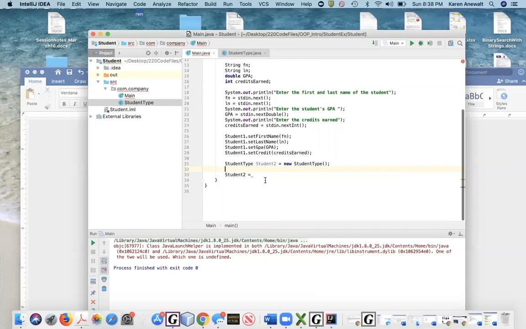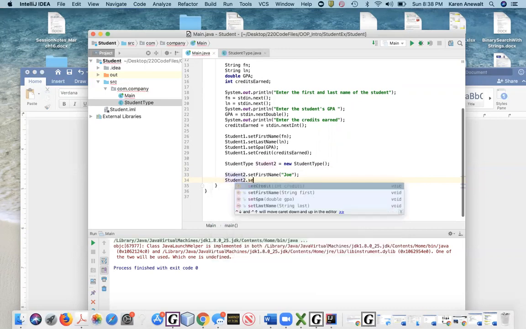I'll do that. So if I want to say student2.setFirstName, and I want the first name to be Joe, I just store that in there. You can do that. You can have literal values as your argument for your methods.